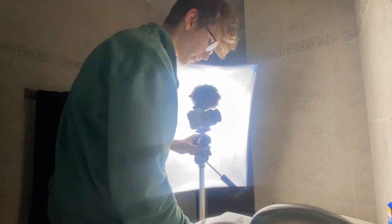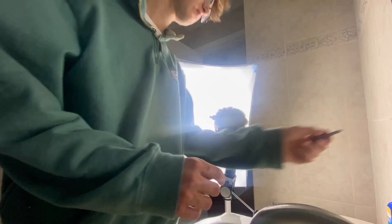Let's get started. In order to install this thing, you have to turn off the electricity in the room you're going to install it in. So I can't plug in my light here, which is kind of annoying. But because of how easy it was to put on, it's not that big of a deal. After a pretty quick shoot, we got our final product — and here it is.